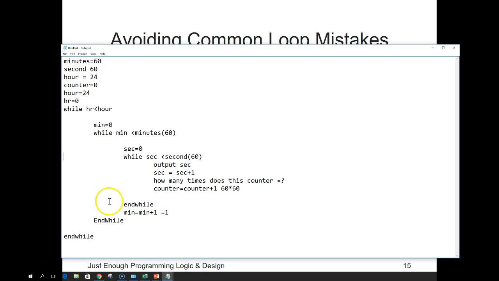Well, we also know that that loop would just run continually unless we changed it. So hour we set to 0 to start with, same as we did here. We then need to have, at the end of this loop, hour equals hour plus 1.